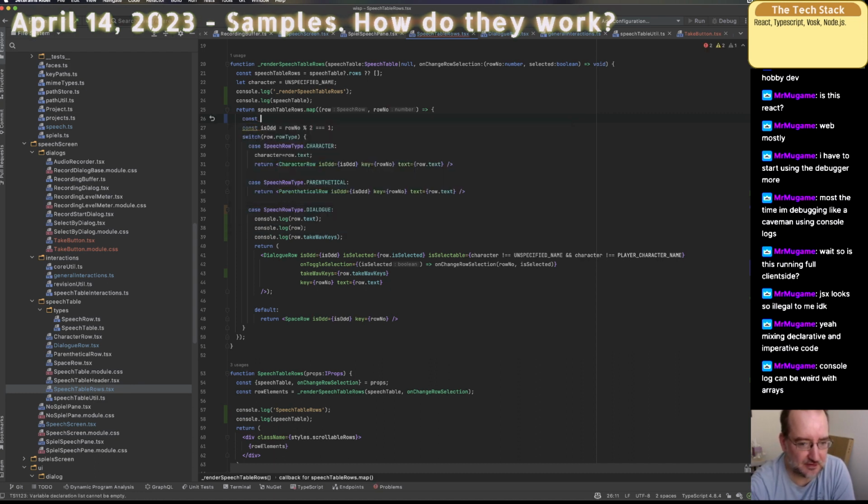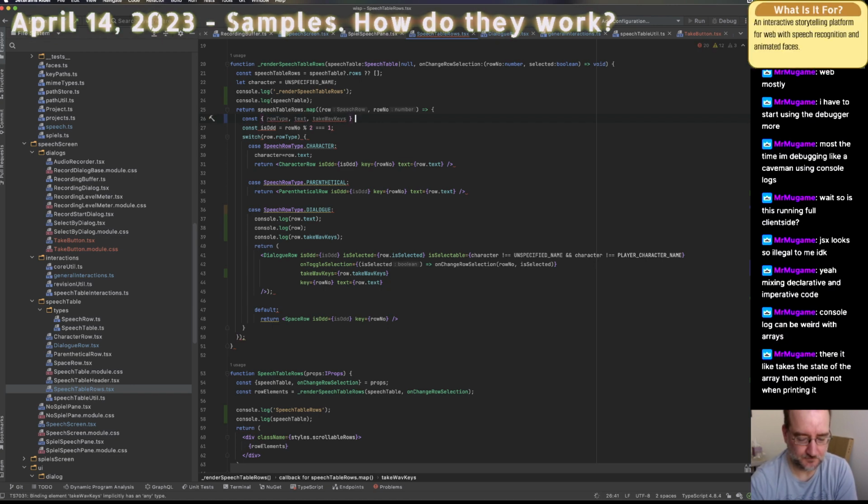So let's just destructure. We'll say text, take WAV keys, row type.